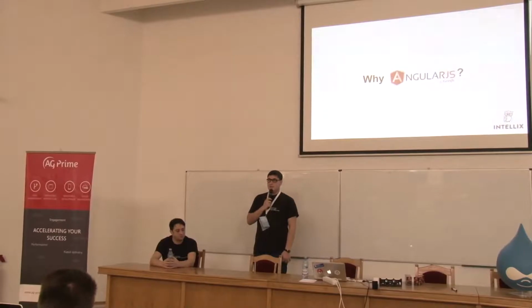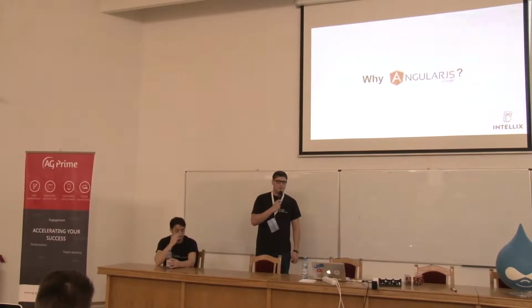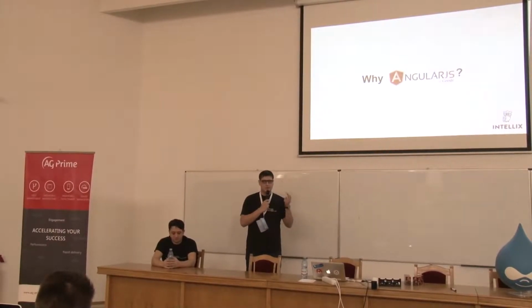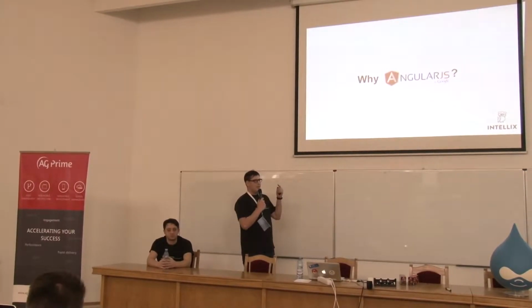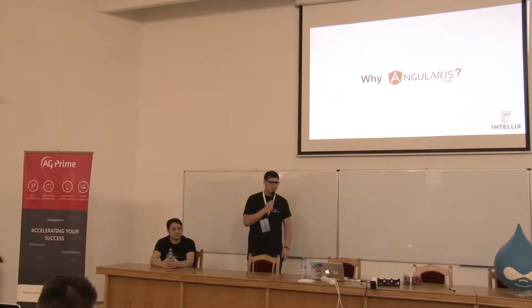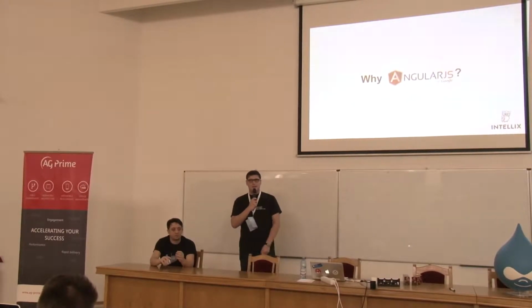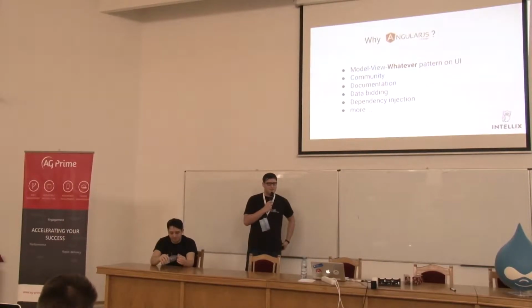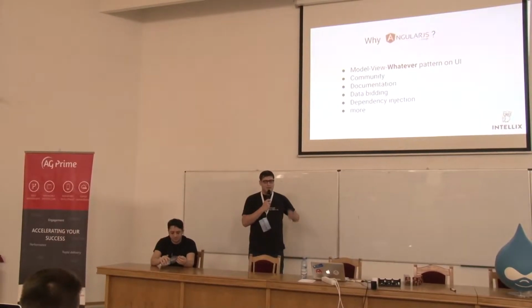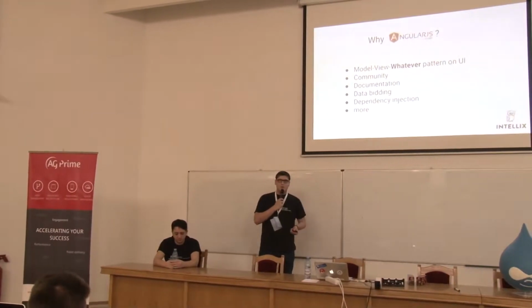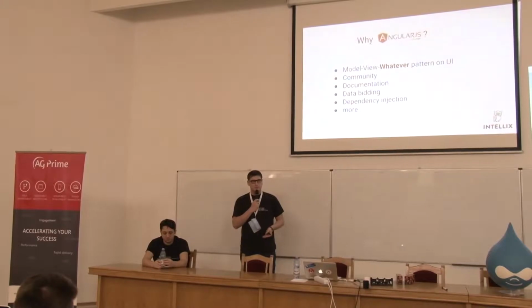So actually, today we have a lot of frameworks that work with the API very well, like AngularJS, like Backbone, like React.js, which is also awesome. But actually, I like Angular because it has pretty awesome things. Like, AngularJS is model view whatever. What does that mean? If you want, you can use it like MVC, model view controller.